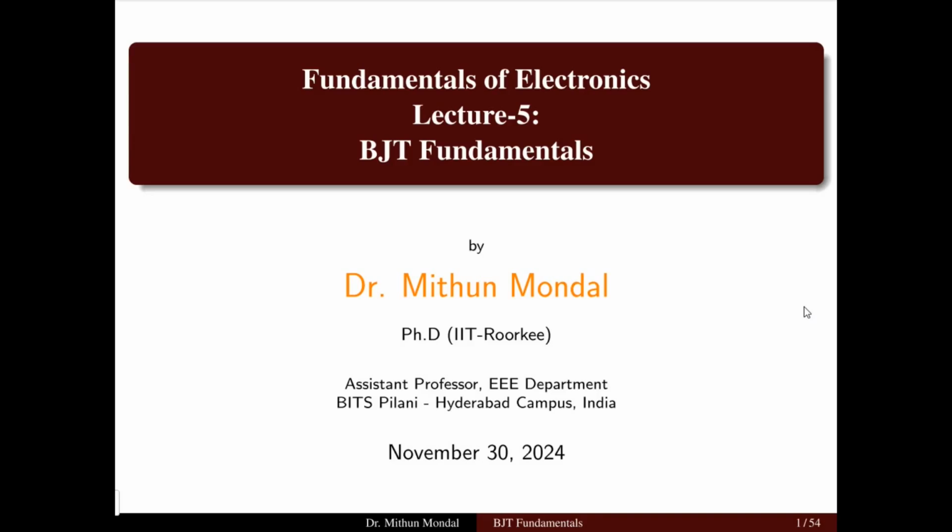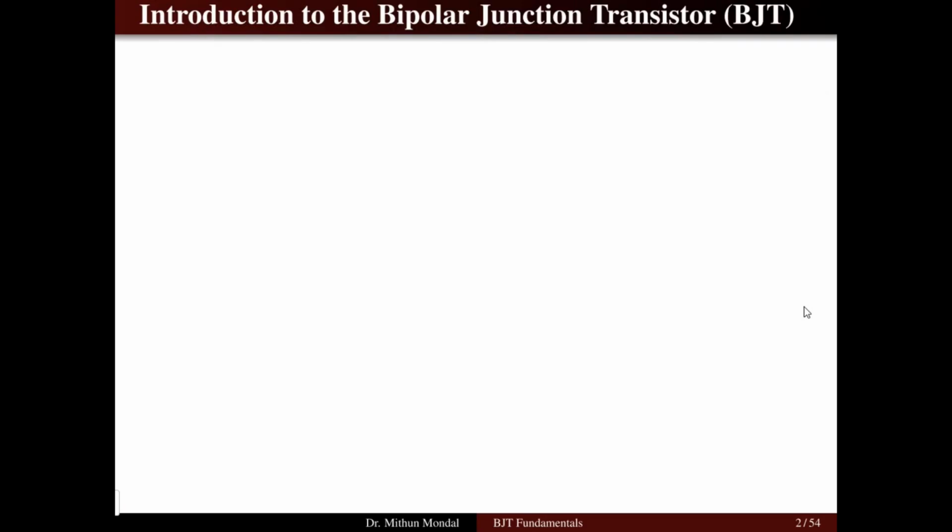Welcome back. In the next lecture of Fundamentals of Electronics, we will discuss the bipolar junction transistor, the fundamentals, talking about the structure, doping level, the voltage and the current gain, and basically how the current flows in the BJT. First, let us start with the introduction to the bipolar junction transistor.